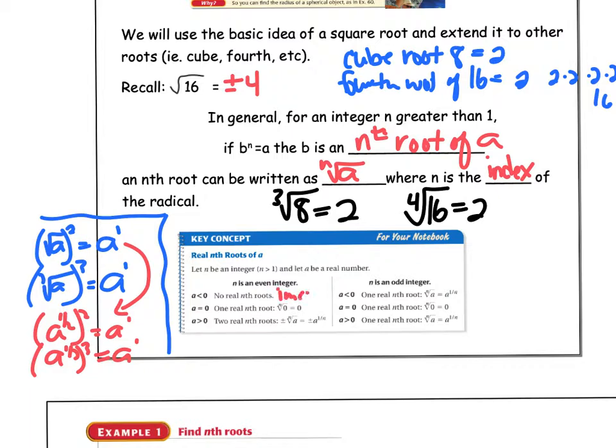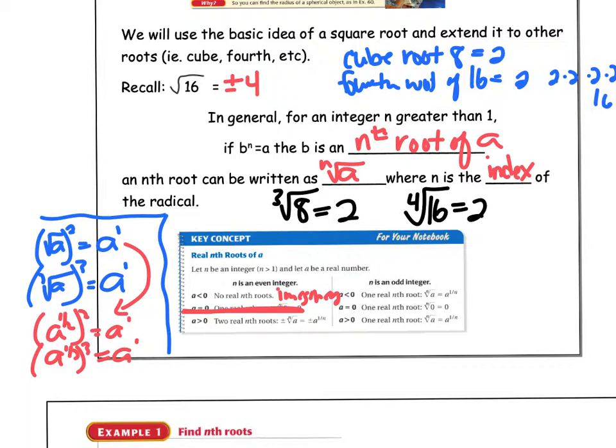So you'll have imaginary numbers pop up in here sometimes. We're not going to deal with that at all because it just complicates things. It doesn't really mean anything. And then down here, when n is an even integer and your number is greater than 0, you have two real roots, the positive and the negative root. And that's just what we got up here. This is like this example up top. So that's really nothing new there.